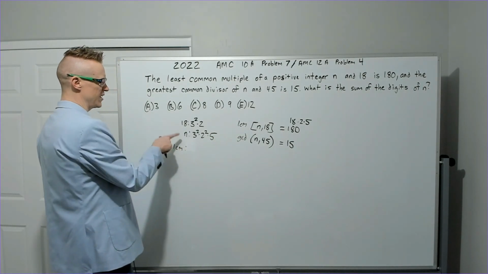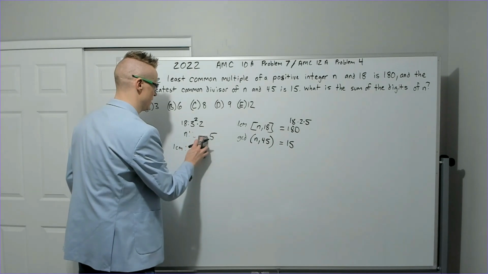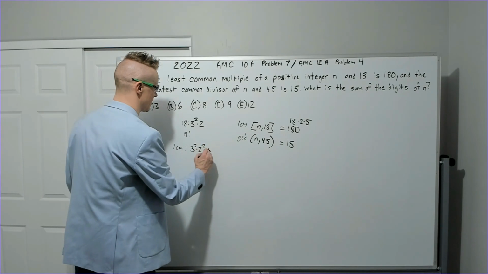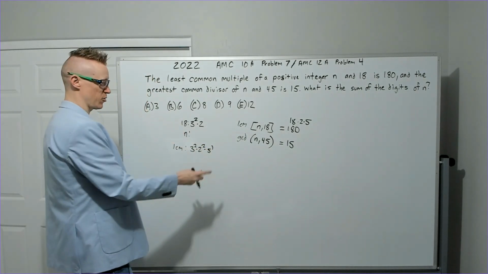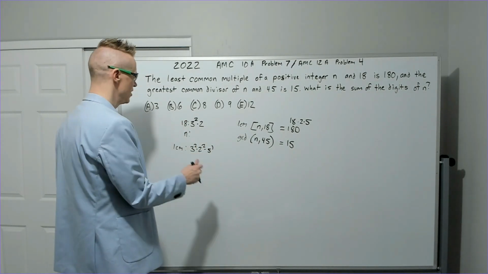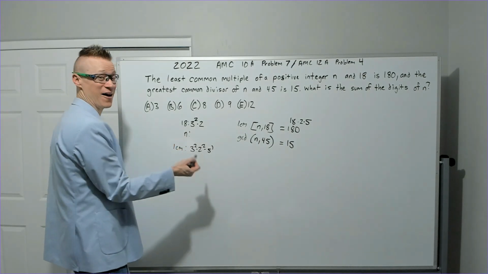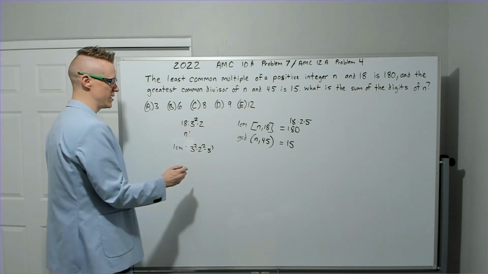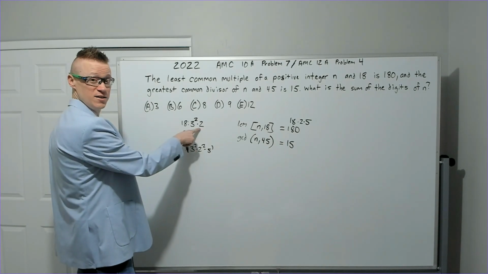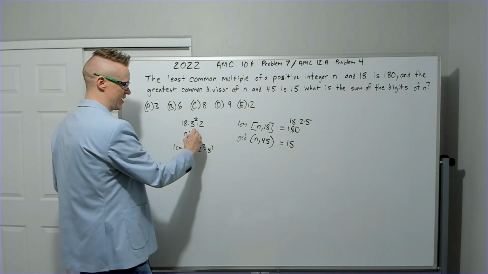So then, if for the least you want the greatest, oh, that's n, oops, wrong spot. Supposed to put it here, 3 squared times 2 squared times 5. What that means for the least you want the greatest is for the least common multiple, you want the greatest power you can choose, okay? So if I've got 3 squared, n, at least in this case, does not have to have any 3's. But if it did, they would not go over 2. What it does have to have is 2 squared, because this one's only got 1, 2. That's not the greatest because there's a 2 squared in the greatest. So this one must have a 2 squared.